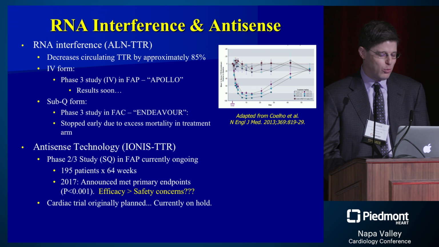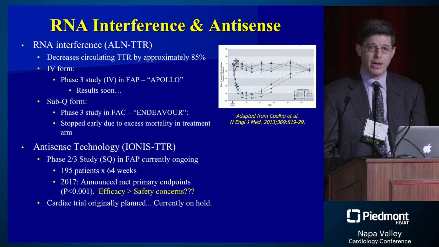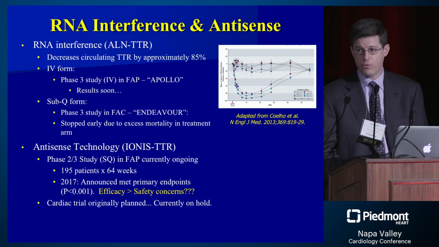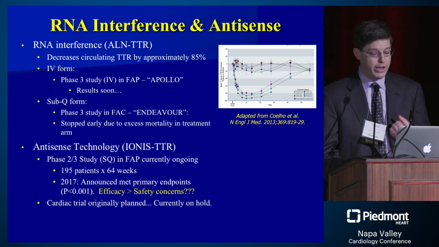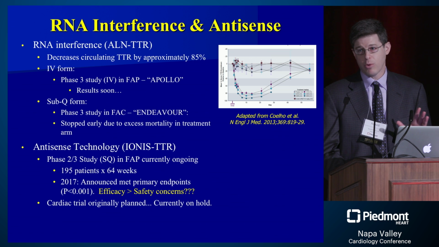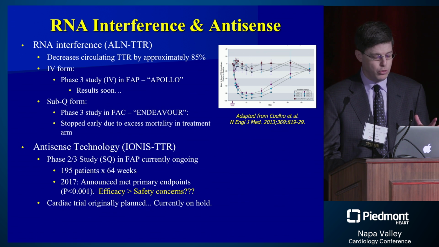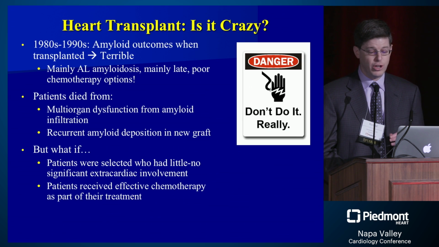Anyway, they had one agent in trial for the polyneuropathy form of the disease. Another company called Alnylam had one for both the polyneuropathy and cardiomyopathy forms of the disease. The long and short of it, just a couple of weeks ago for Ionis's agent, they announced that it met its primary endpoints with a very impressive p-value, but there are some safety concerns around thrombocytopenia, so we'll see if it gets approved or not. And right now, neither of these agents is in an active cardiac study.